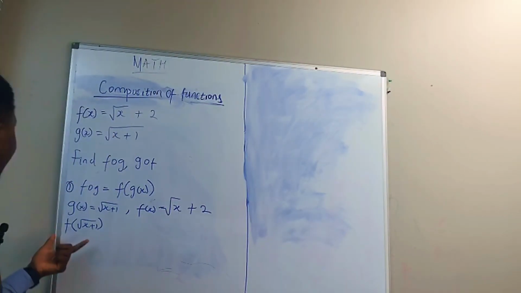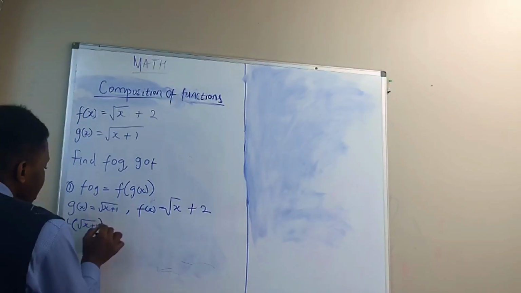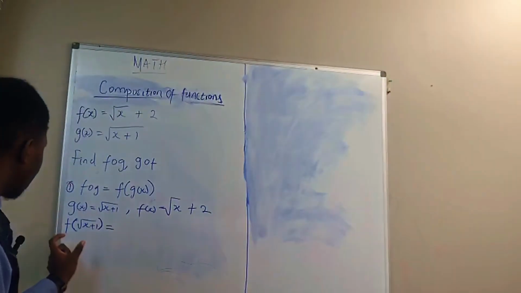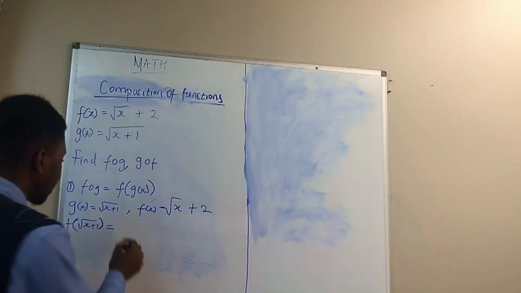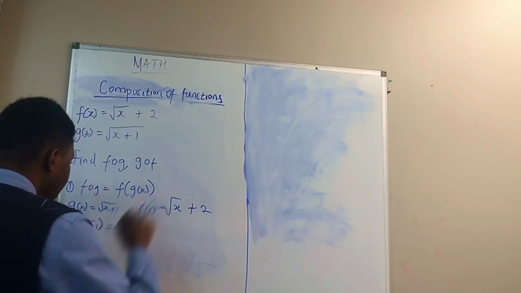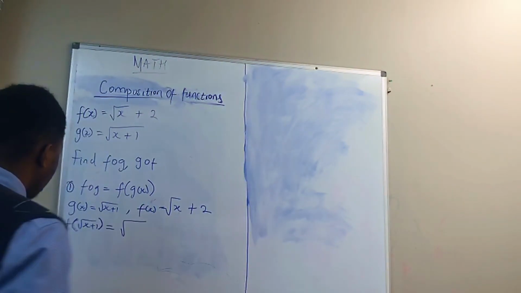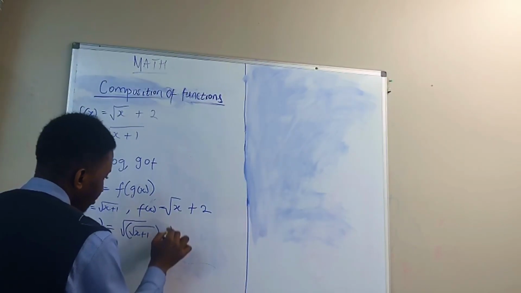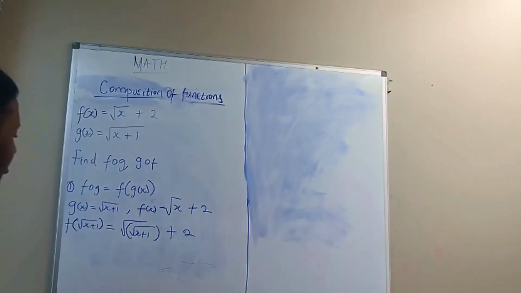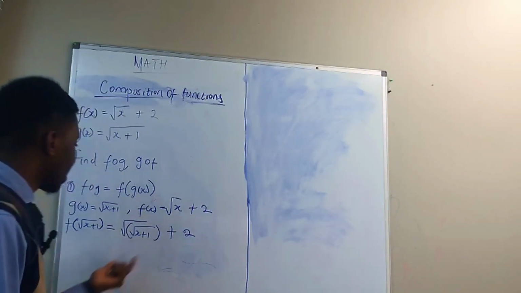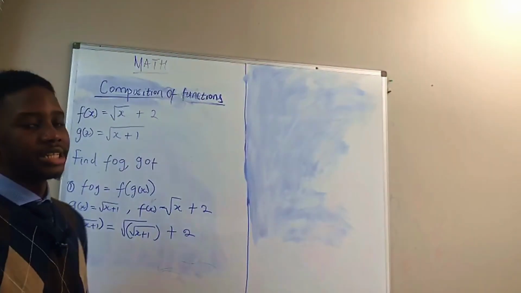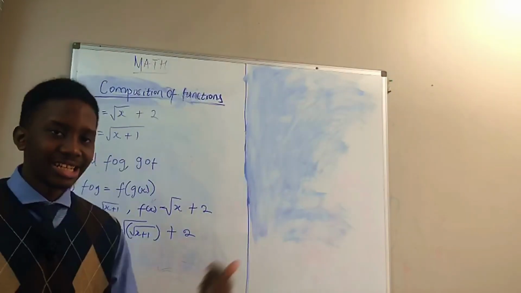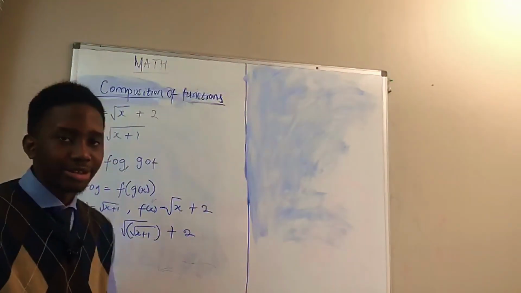And so to find f of this function, root x plus 1, we have to substitute this function into the variable x. And so doing that, we would have this. So this can be written as root of root x plus 1 plus 2. Now, you could write this as your final answer, but it wouldn't be mathematically comprehensible, it would look amateur. So let's write it in a better, coherent, and professional manner.